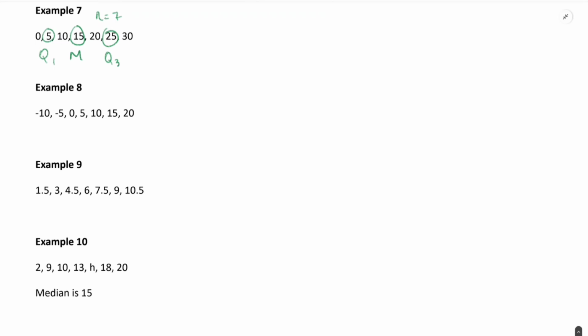What about this? Minus 10, 5, 0, 5, 10, 15, 20. Some negative numbers in there. Does it make a difference? Not really. When you look at them, even the mean is not terribly affected in this case, because things cancel each other out, sure, when you're adding them up. But you'll still get a good answer. And so as long as these are in order, even if it goes down to the negative, how many have we got? 1, 2, 3, 4, 5, 6, 7. So that's still the median. That's still quartile 3. And that's still quartile 1.